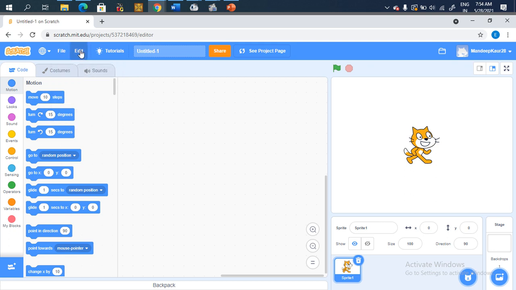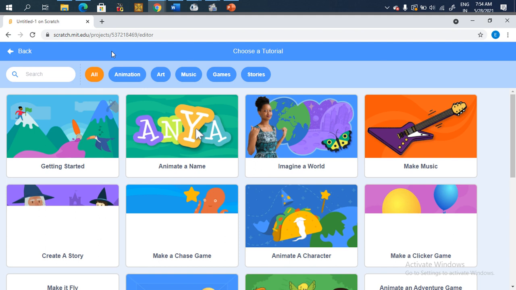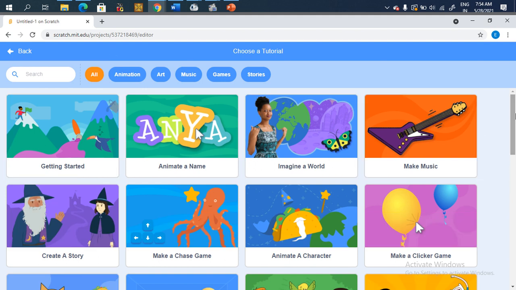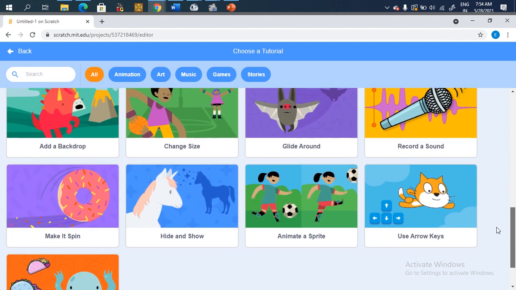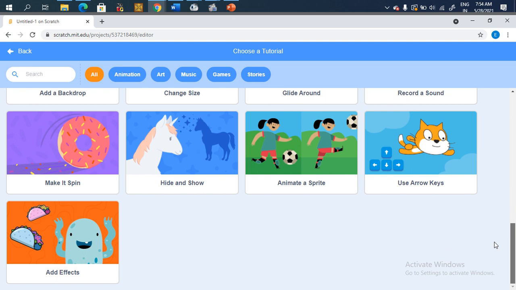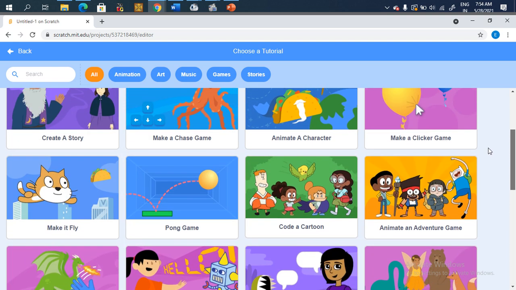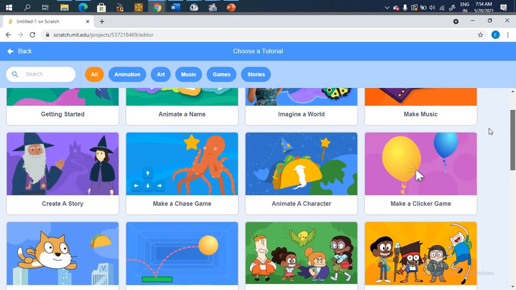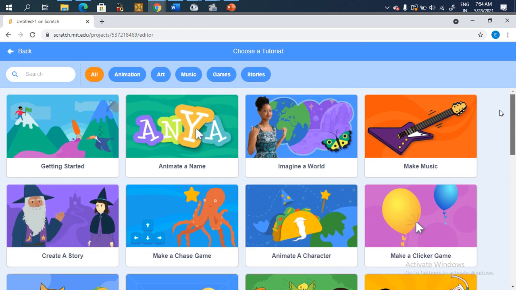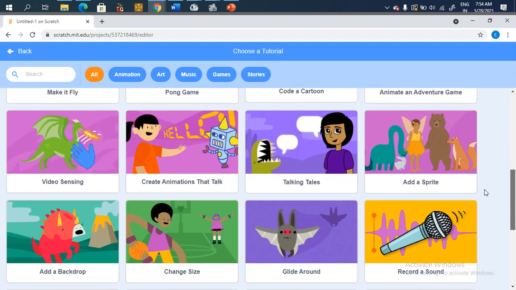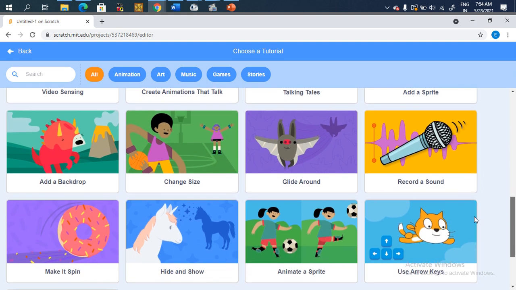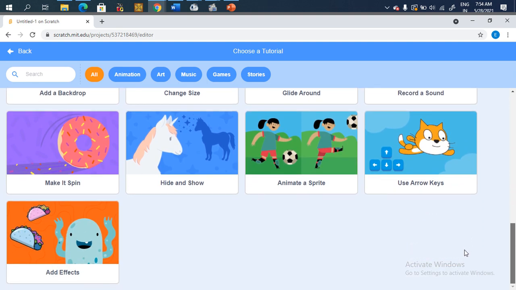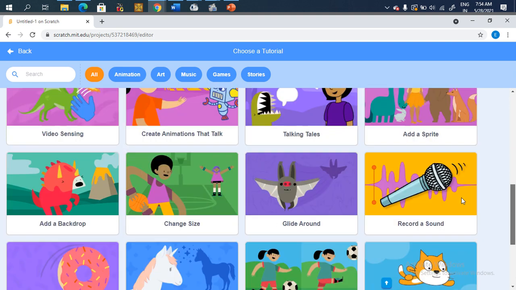And then if you want to edit something, you can do that. Fine. Then you have many of the tutorials available here. So here we have many things which are available already in the Scratch. You can have an interface and you can learn how we can have all these things available here. So you can just go to any of the tutorials if you want to see, and you can have a glance over it.